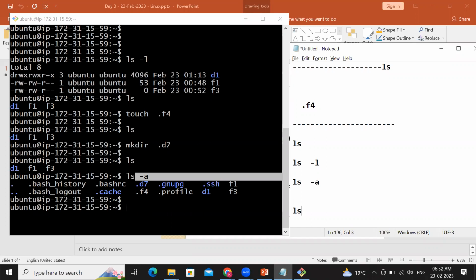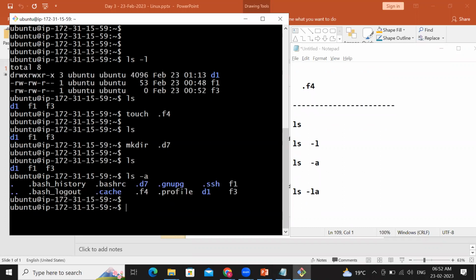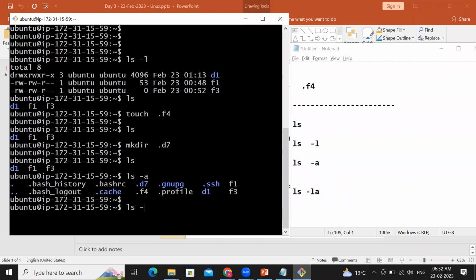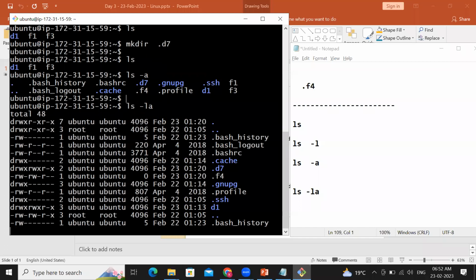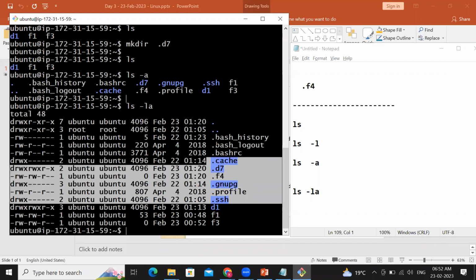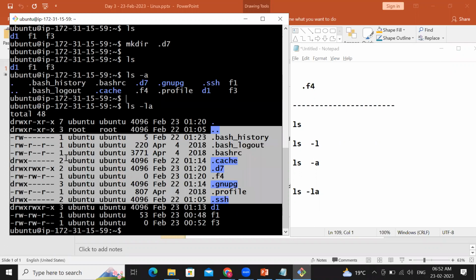We can use a combination, ls -la, which will give you the complete information about each and every file: the date and time, the size, the permissions of the file, of normal files as well as hidden files. ls -l is the long list of all the files. You can see it is also showing all the hidden files, isn't it? As you have used the -a option, you're getting more information about the hidden files.